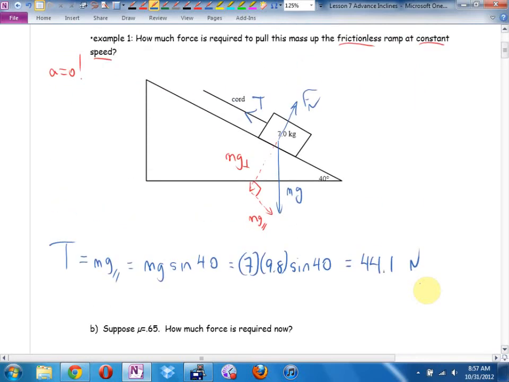What would the change be to my free body diagram? What other force would I add on here? Friction. Which way? Down the hill. I got to be fussy because I'm worried if you say down, you mean straight down. Let's call it down the ramp. And then I know you're talking parallel. Yes? And up the ramp. So down the ramp.